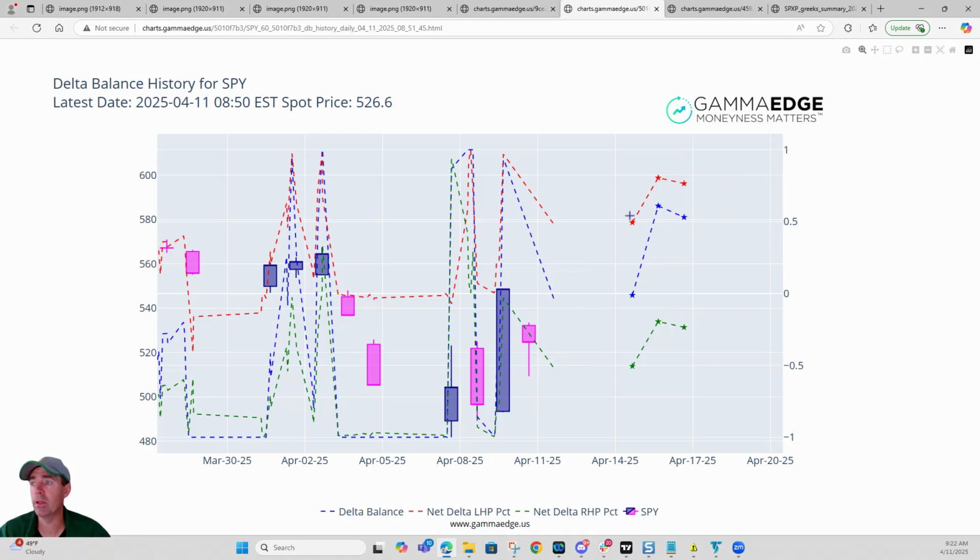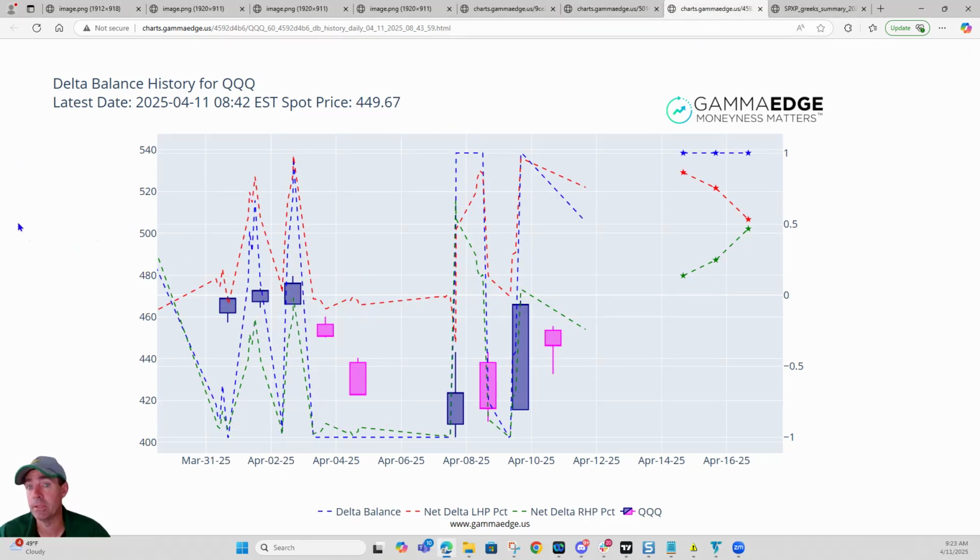Moving on to the SPY, it looks slightly better than the SPX, living above the zero line for the delta balance, indicating we do have some short-term call speculation coming in. But on out in time, the green line, which is your right-hand plane, that's above spot price, which is your net call speculation, is still maintaining below zero. So again, to have any sort of major price appreciation, we would need to see this cross above zero, indicating that the out-of-the-money call speculators are coming in and putting risk capital at work.